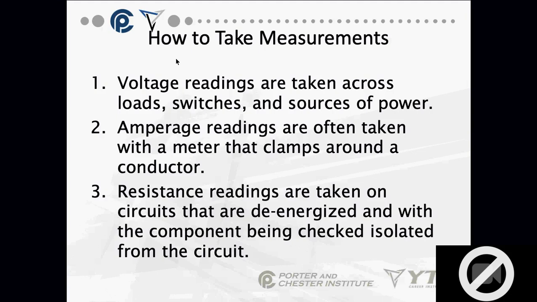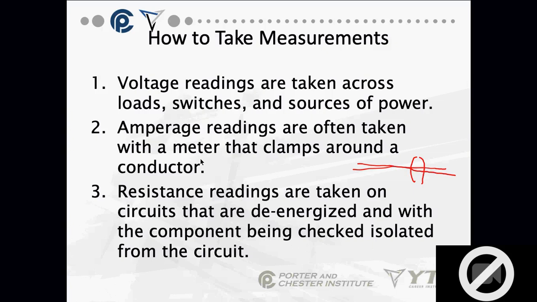We don't actually, in the HVAC trade, put an amp meter in the circuit that often. When we're talking about gas, we might put an amperage reading into the circuit, but normally we clamp it around a wire. So you have your conductor, and your meter has a clamp that clamps around the wire. We only put it around one wire. You don't put it around both wires. So you have a line and a neutral, or an L1 and L2. Don't put it around both wires. Only put it around one wire.